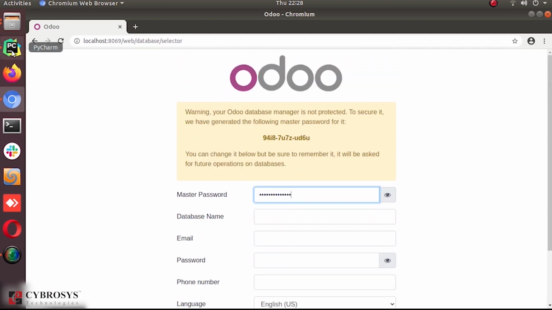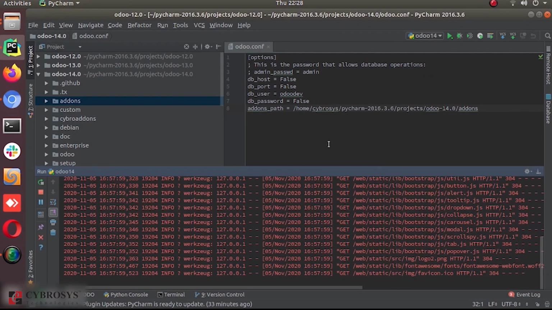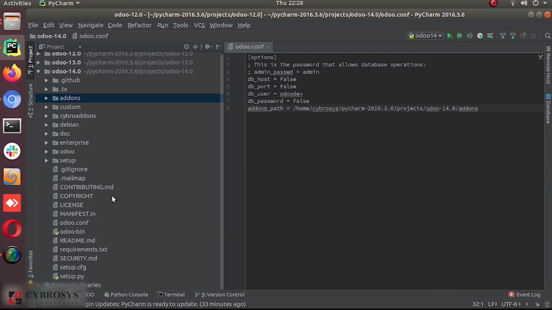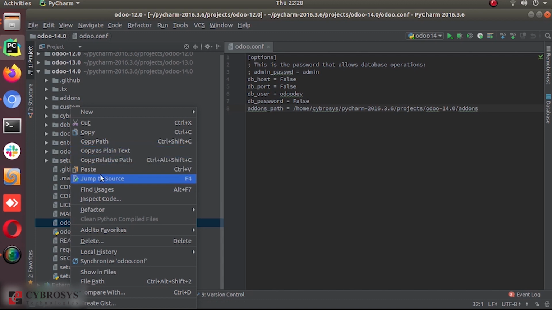There are some more things that I would like to mention to you. If you are working on both community and enterprise editions, you can go for another configuration file separately for the enterprise edition, so that you don't have to change the add-ons path frequently.